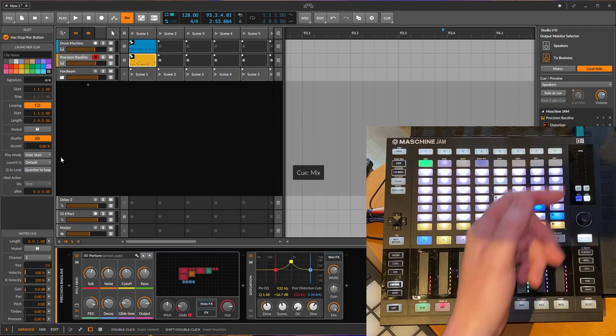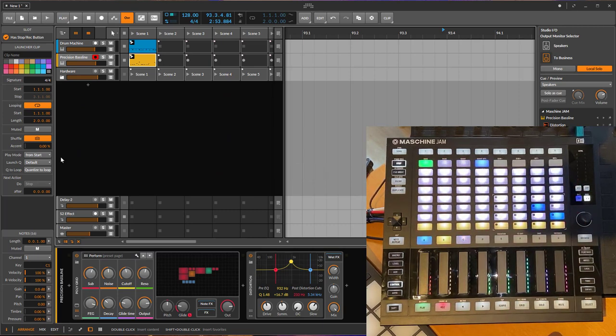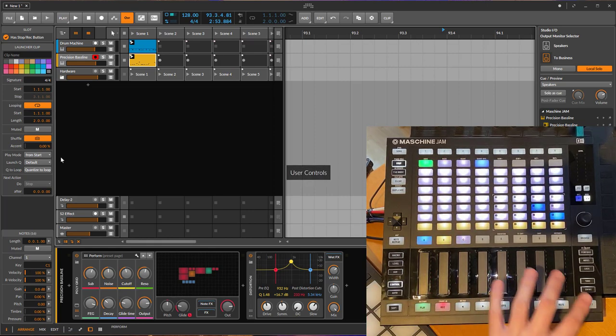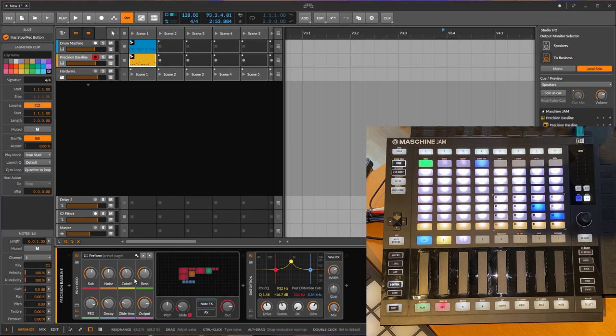Okay, so we confirmed the selection, got a nice distortion here as well. And what I wanted to show here was the navigation. So with select and going left and right, you can change the different devices for editing. If you press the control button again, you will see an empty area, and this is for mapping your user parameters, up to 64 user parameters. And this works like this.